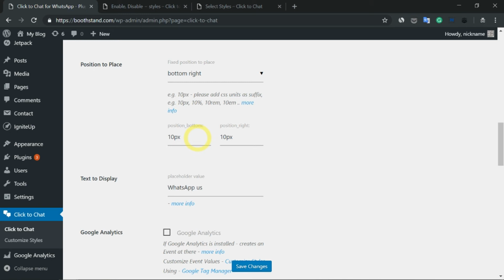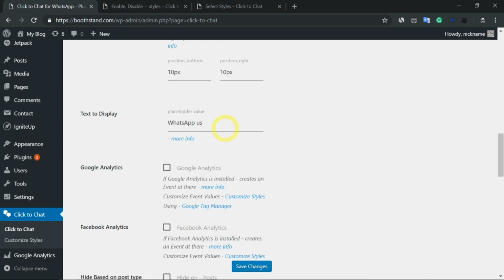So for now, we're going to set it as 10 pixels for here and here. And you can also use 10%, 10 rem, and so forth. Generally, any kind of metrics that you use on a CSS style sheet. For more info, click on here.